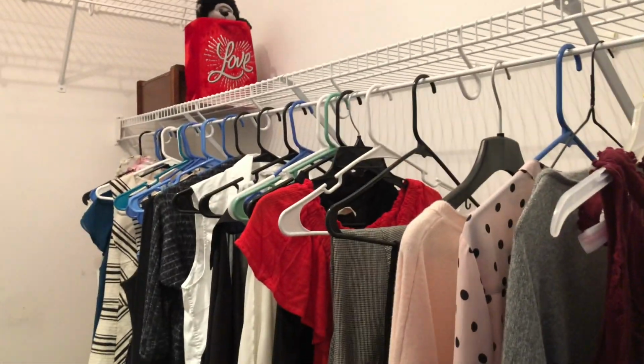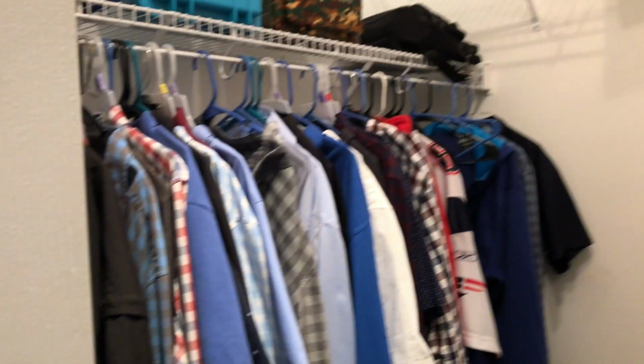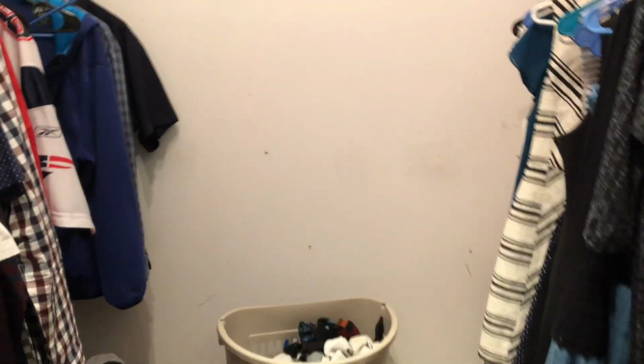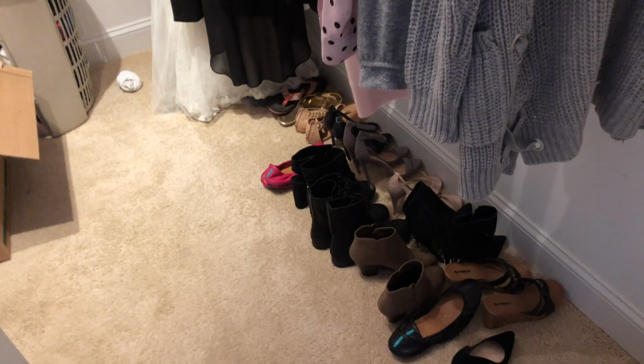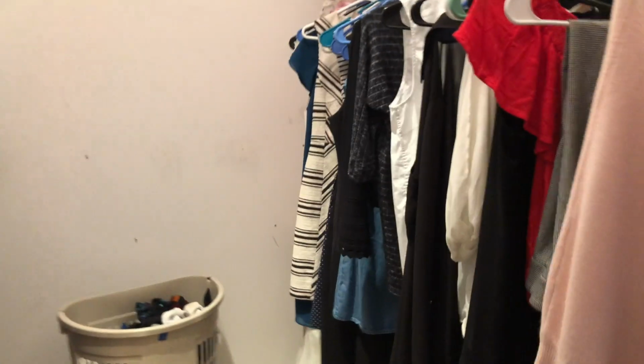So if you go over here, we have our master closet, which is another area that I have to straighten out. So this is my side. I still have to get my clothes hung up and situated. And this is his side. I want to get a shelving unit to go right here, maybe for our shoes or anything else. Just to have boxes to unpack. The closets are always my last thing to get organized, but it'll get there. And on the other side, we have another closet, and we just keep this for extra storage. He has his suits and our coats and jackets and things are in here.